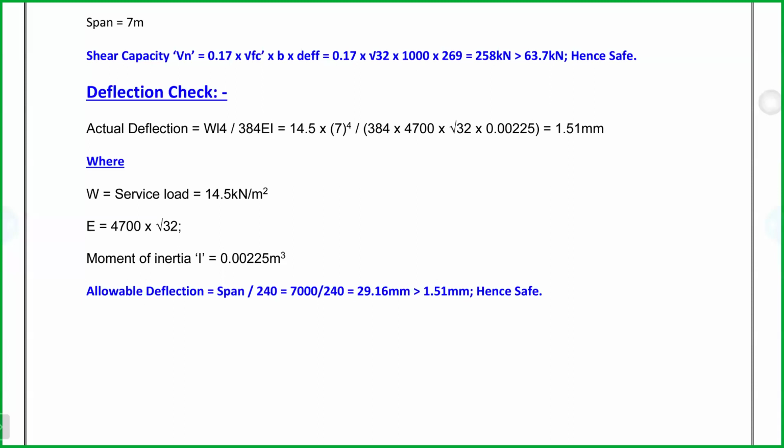So whenever you're going to do further checks, then you have to go for what? Serviceability check. Because this is purely checking the structural stability of the structural element. You get my point? Okay.